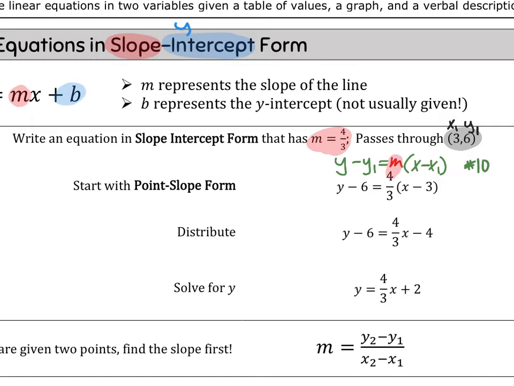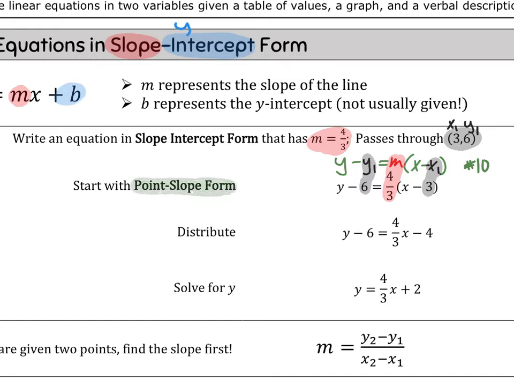And then just like we did last class, again, literally nothing different. What are you plugging in where the m goes? The little m. Yeah, you're plugging m on m. The slope. Yes. What are you plugging in on x1? 3, which was what we labeled as x1 from my coordinate. And what are you plugging in on y1? 6, because that's what we labeled as y1. Last class, we would have stopped there, because last class, I was asking you to write equations in point slope form.